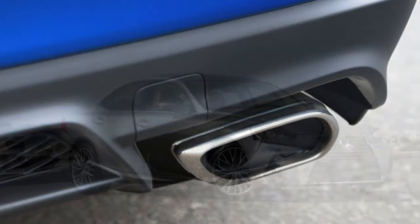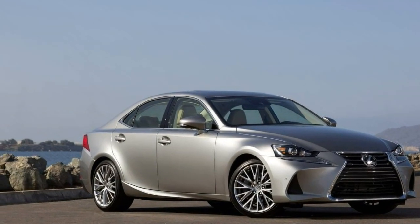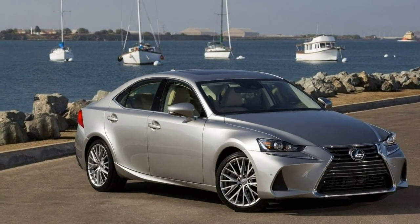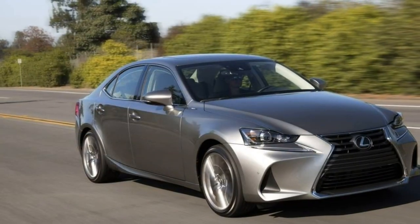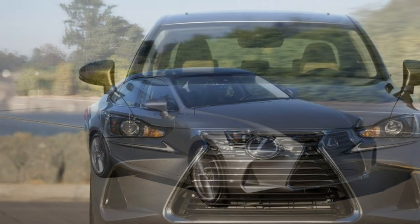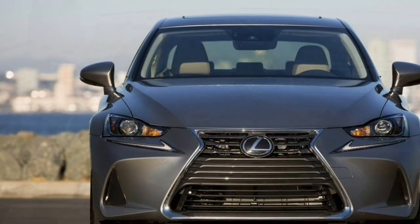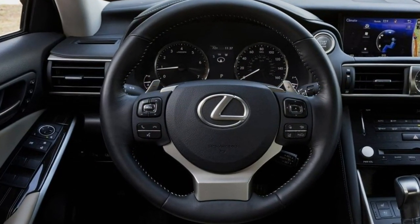The scores in this review are based on our full test of the 2016 Lexus IS 200t F-Sport, turbo 2.0-liter inline-4, 8-speed automatic, RWD. Note that the IS 200t has since been renamed the IS 300. The 2018 Lexus IS 300 V6 model produces slightly more power and has all-wheel drive, but our findings remain applicable.